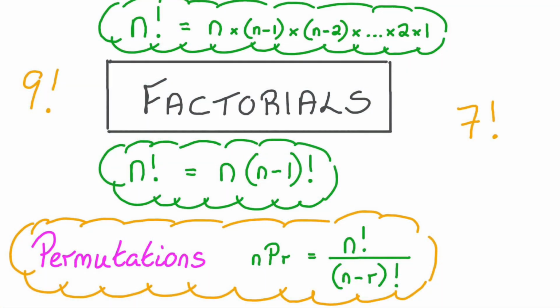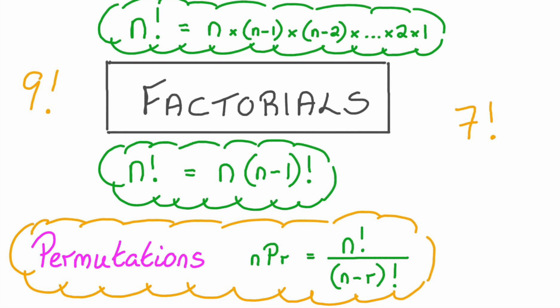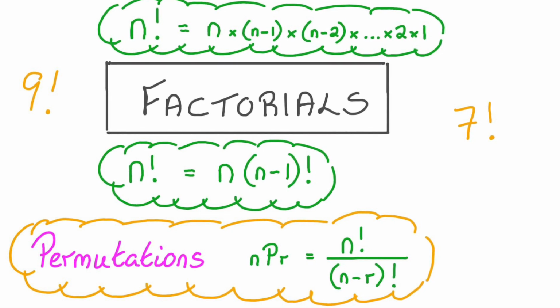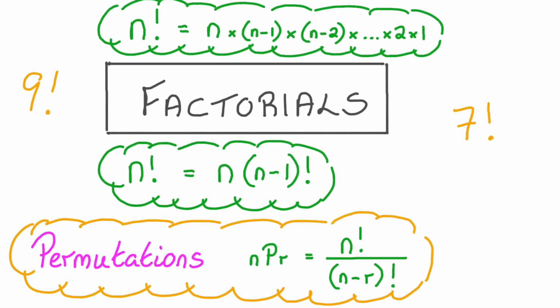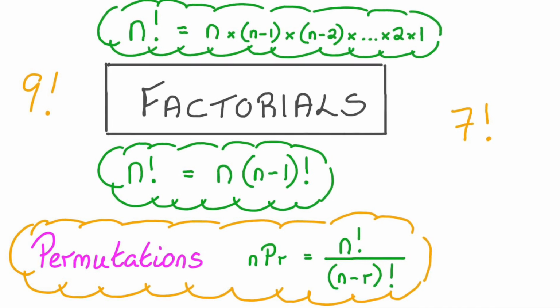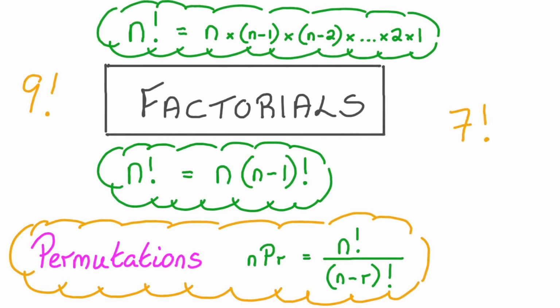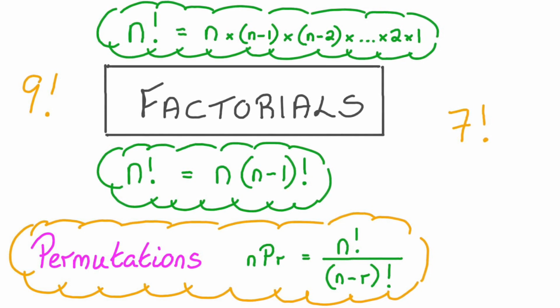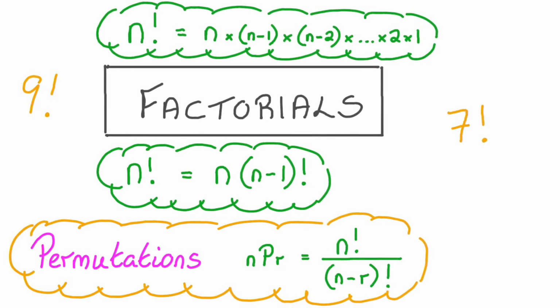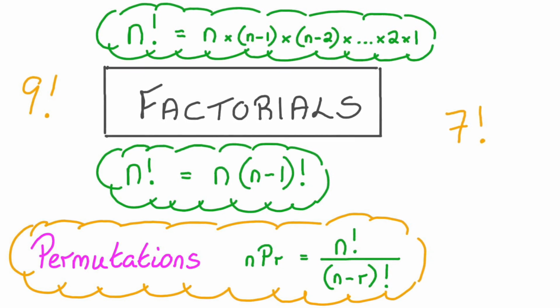Okay, so this is the end of the video, and as you can see, factorials and permutations are pretty simple once you get the formulas, and they're also very simple to do on the calculator. And my team and I hope that this video makes it easier for you to learn how to do it. And yes, this is factorials and permutations.